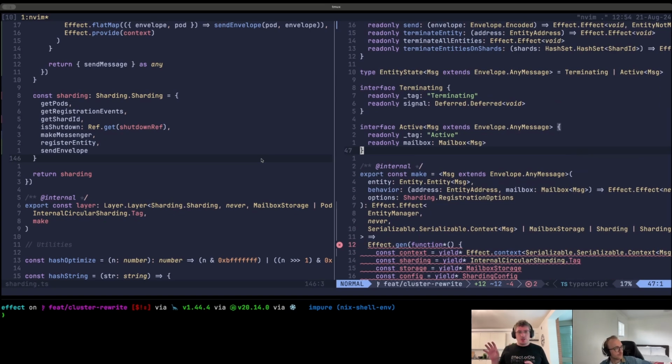Also, by the way, a very important element: the shard manager should not deallocate a shard from a pod without the pod confirming the deallocation. So it should be, I'm going to deallocate, then the pod does all the necessary work to shut down the behaviors instantiated for that specific shard.